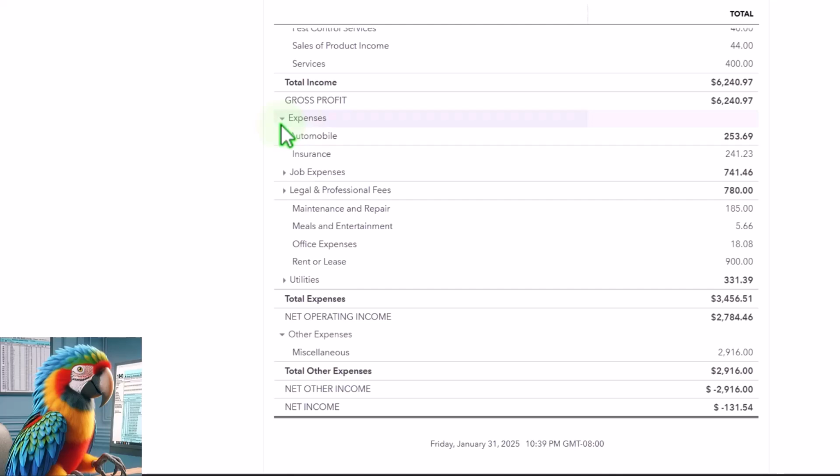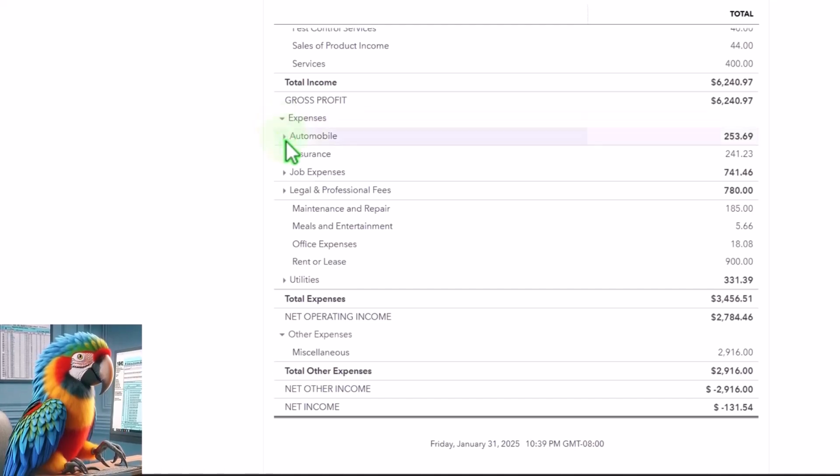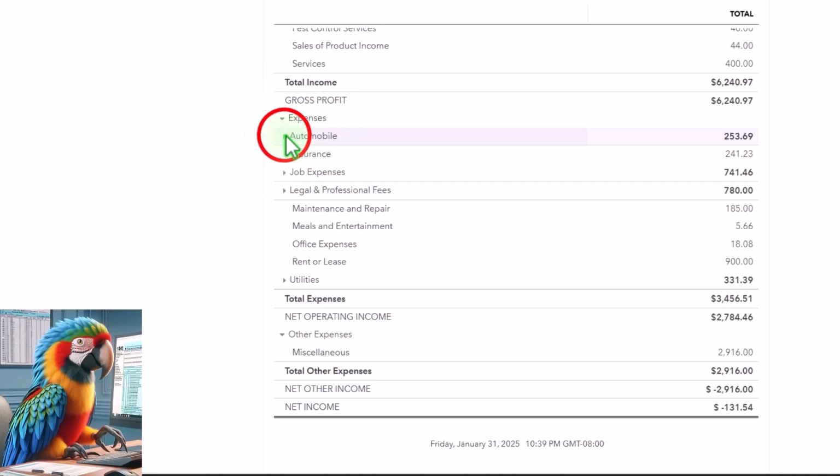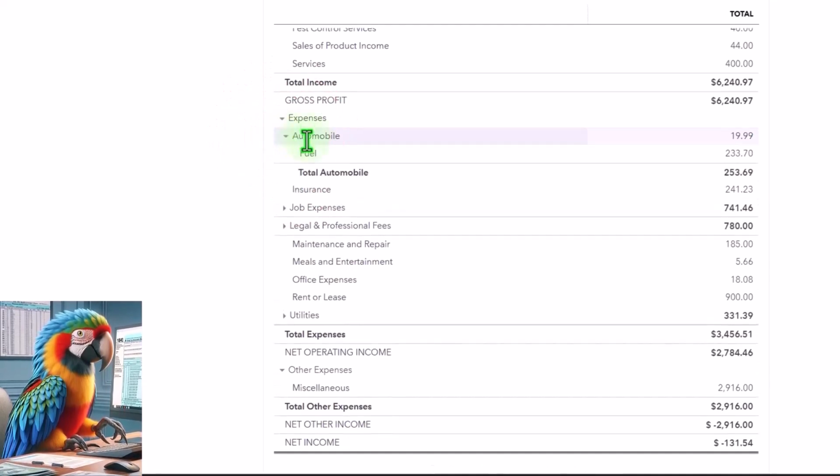So then the next thing is, well, how can I organize my accounts in more of an order that I want without account numbers? One way is with the use of sub-accounts. So for example, if you have the automobile, you might have multiple things that you pay for the automobile, like new tires or just maintenance, fuel, insurance. You might put all of those things into one account called automobile expenses. However, you might like to break them out so you can break out the detail of the fuel versus so on and so forth, right? So how can you do that?